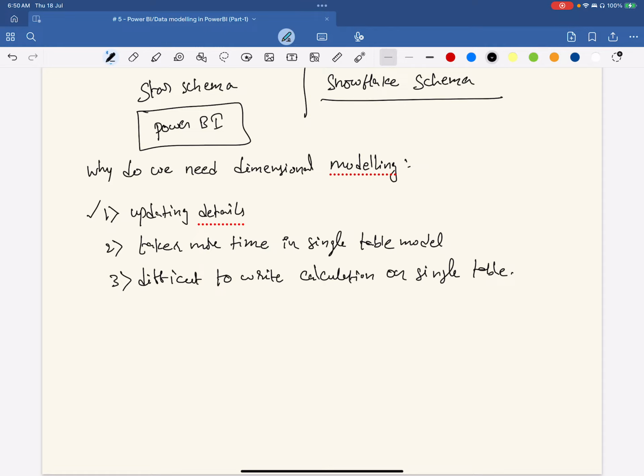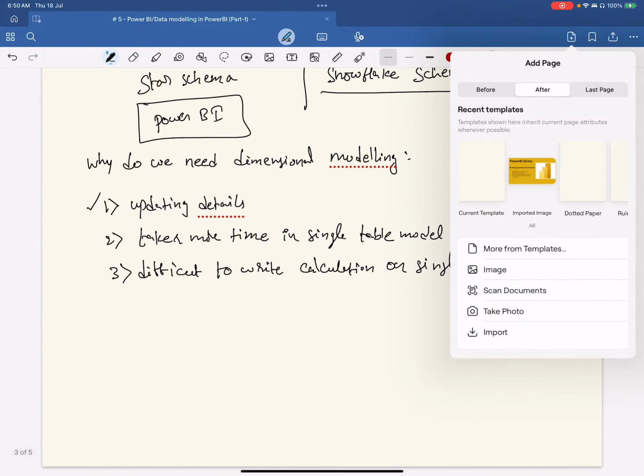Now we have discussed what a data model is, what a good data model is, and why we need to do data modeling. Let's discuss the components of a data model. How do you do data modeling? Before we begin, in this section, first we will talk about the tables in any data model or any Power BI report. First, you will have tables. There will be different tables like dimension tables, fact tables, and some calculated tables.